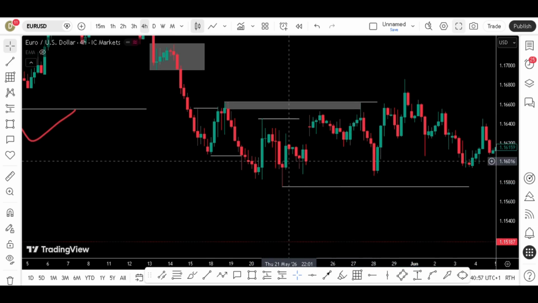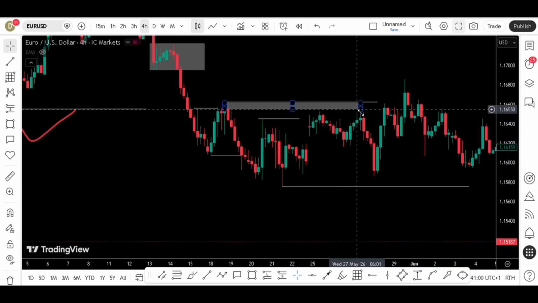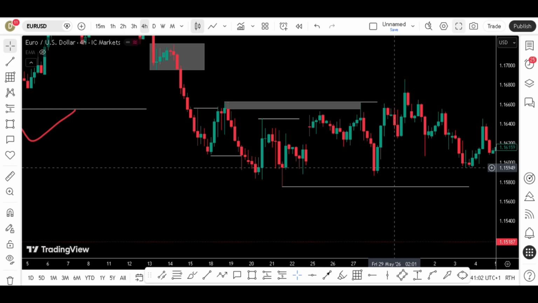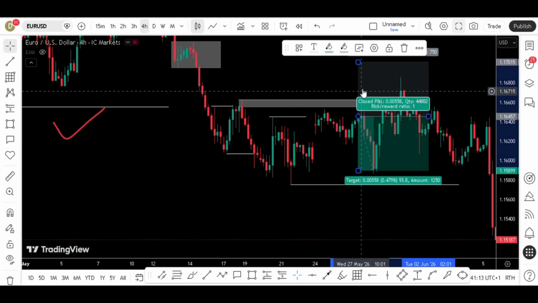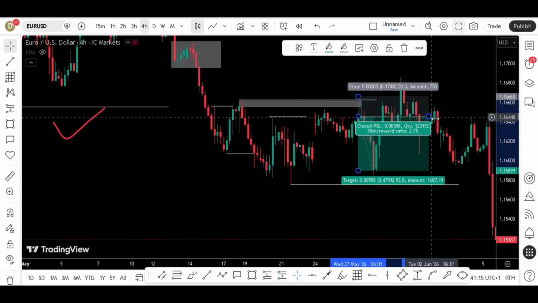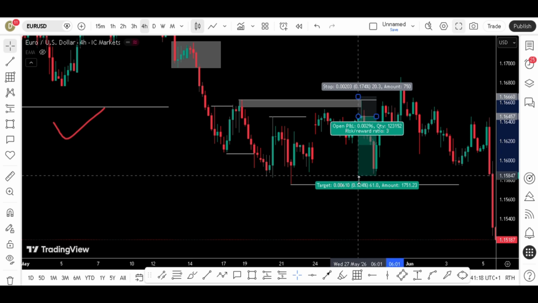But I observed that when I executed a trade here, the market was unable to give me good results because I was skeptical. I was not on it when the market mitigated this level. So I think I joined at this place and put my stop loss around here. And then I was looking for 1 to 3.